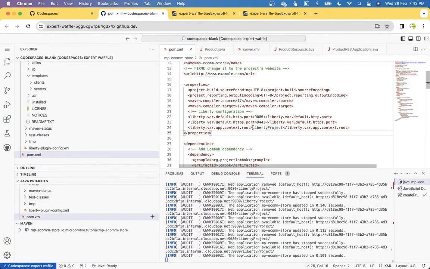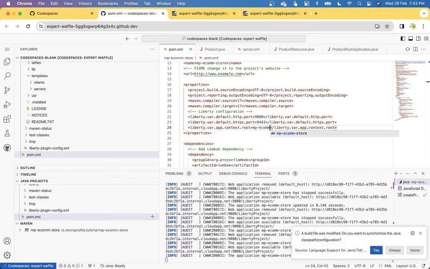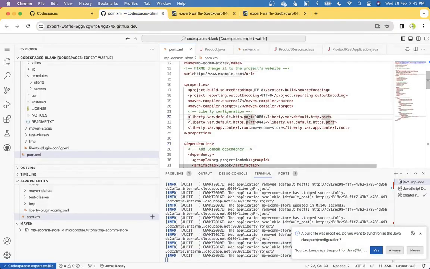Now we can simply update this. So here the context root, ecomstore. Once I modify this, I have to save it.